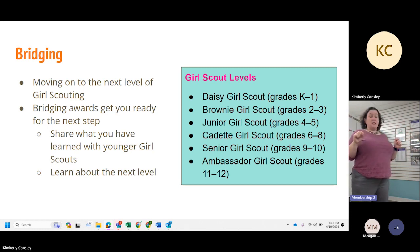Okay, but if you want to earn the bridging award, which is kind of nice, especially if your plan is to go for a while in Girl Scouts, because those are some of the few awards that carry on from uniform to uniform to uniform. I should have brought, if I was more organized, forgive me, busy day, I should have brought my girls' uniforms. But you can see that they have all the bridges on them. Miss Alyssa's going to run and get a sample for me. So that's really cool to do, the bridging awards. And they're really easy to do.